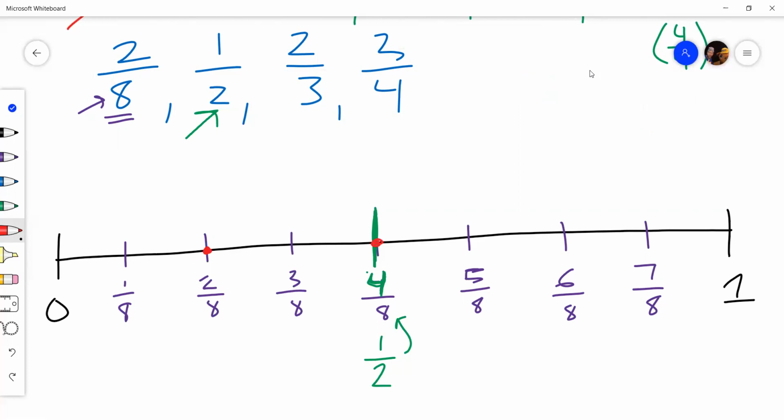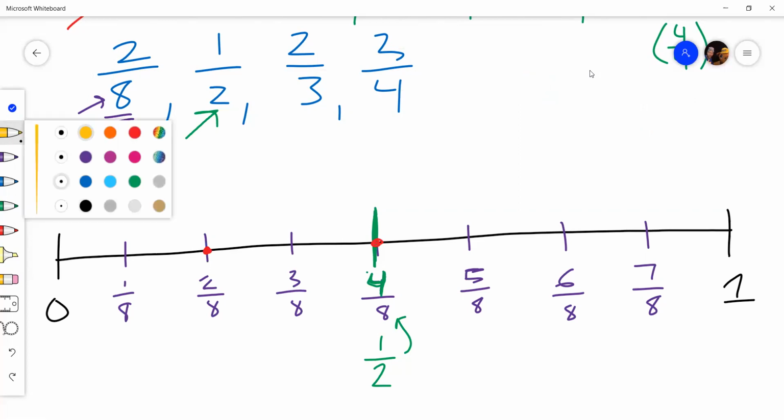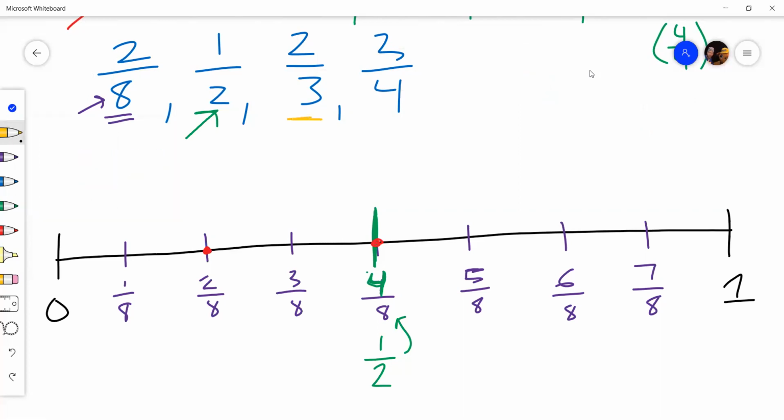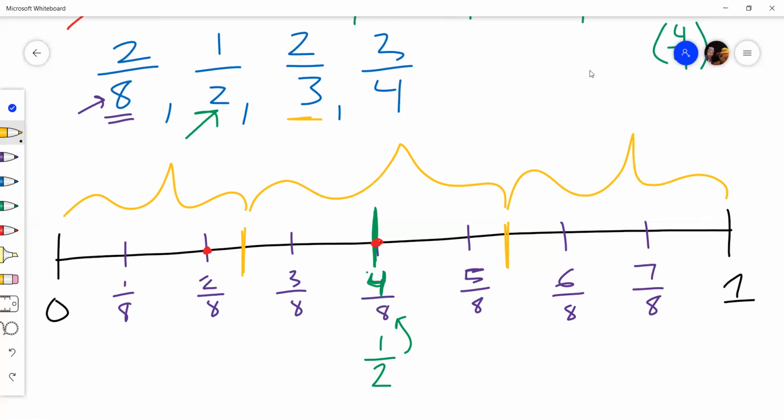Okay, now we have to think about thirds. Now that's tricky too, because thirds, let's see, what colors do we have left? I guess I'll have to pick a new color. That's like golden. Okay, so now thirds, that means I'm going to have to go here and here. Because again, this would be 1, 2, 3, which aren't bad. I mean, it's not perfect, but it's not bad. And so then if I was 2/3, that would be right here.